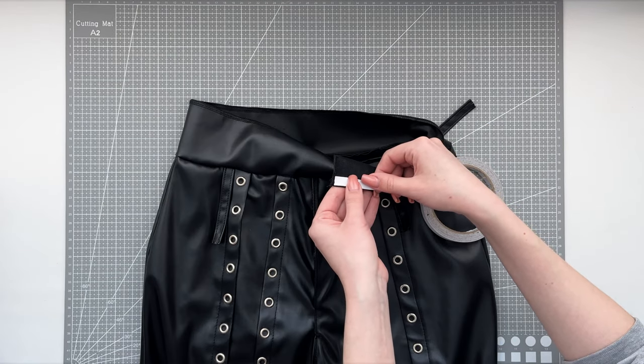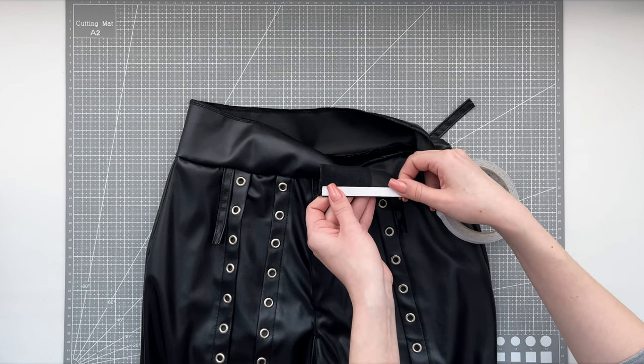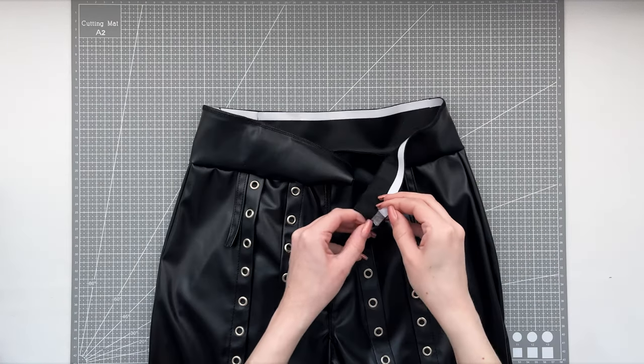Now we need to top stitch around all of those edges of the waistband. And again, to make this step easier, I will use an adhesive tape. I highly recommend you purchase it. It really simplifies the work process.